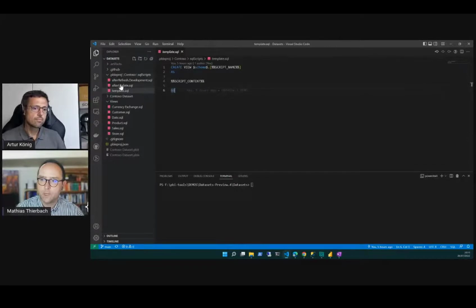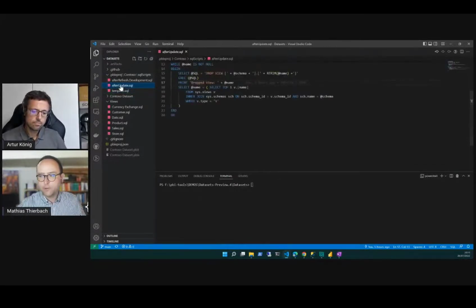And in conjunction with this one, which is called after update, and that's basically a life cycle script which will always run by convention at a particular point in the deployment pipeline.